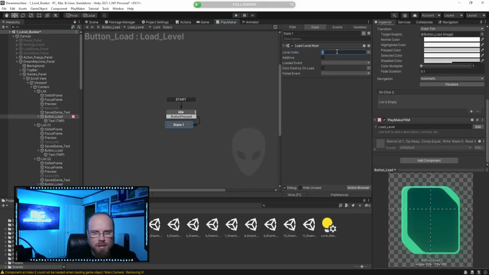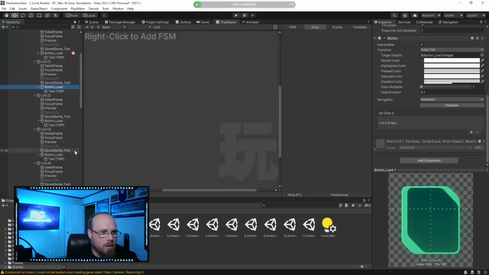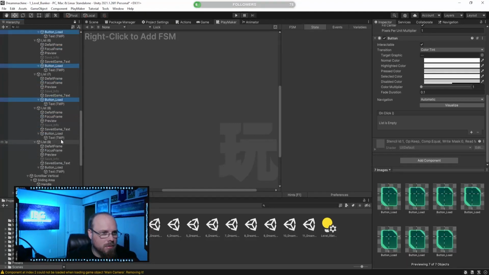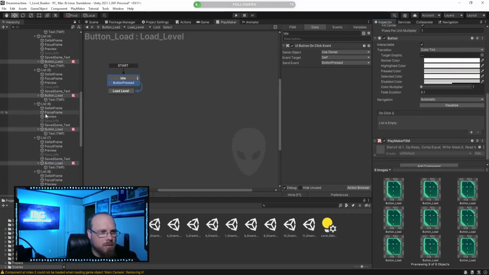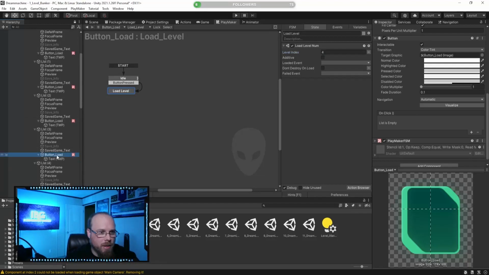We're going to do it by index, which is why we named the scenes the way we did, so we can reference them by index. So this one will be index level 2. So we're just going to call this load level. And that should work. So now if I copy this FSM to all of these load buttons here, I just have to go back in and change the index level. So on this one, we're going to 3, 4. We're just incrementing it by 1 every single time.